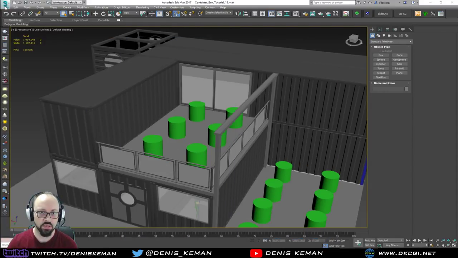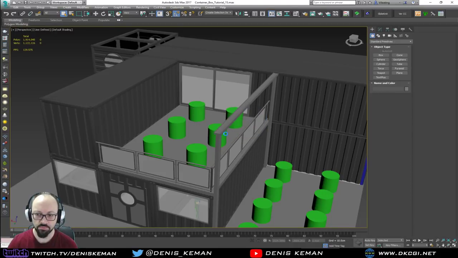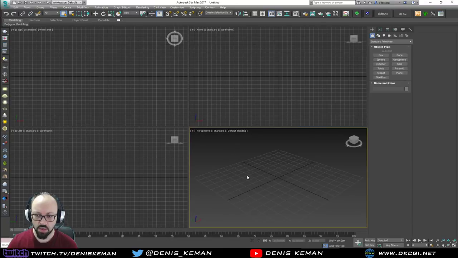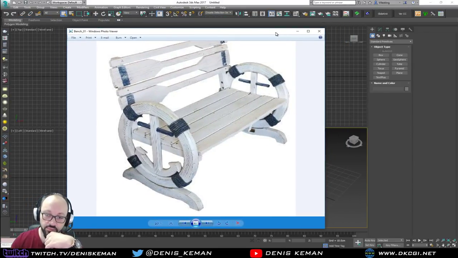What I'm going to do is just reset my scene so I can start off on a new scene. And then later on, once I have the entire asset done, we can just import it back into our actual main scene. All right, now, since I don't really have the sizes or pretty much anything for this asset, I don't even have the name. It's just something that's more or less custom.